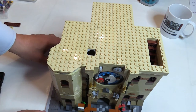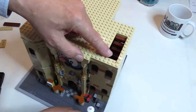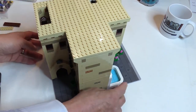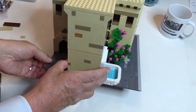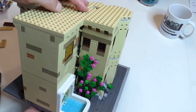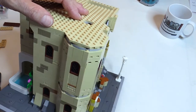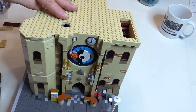So indeed, it does fit. The stairs come up correctly through this hole here, and all the other parts of the floor plate fit directly onto the floor below, including these overhangs at the side. And the tower fits on, ready for me to build the next level of the walls. So let's do that now.